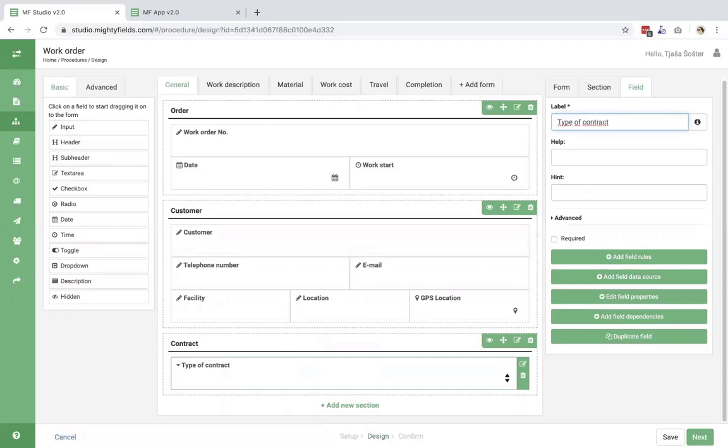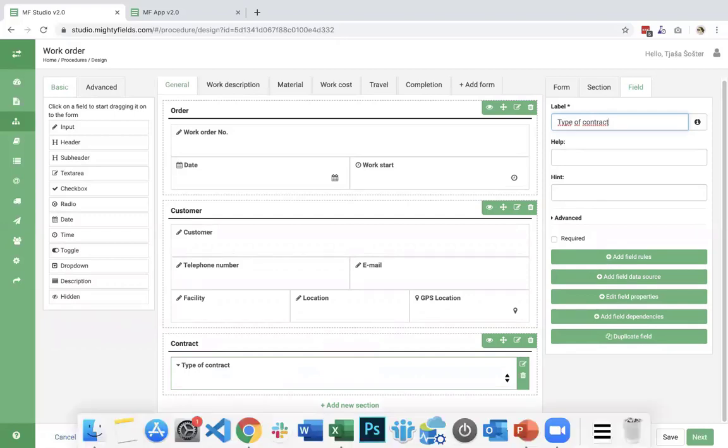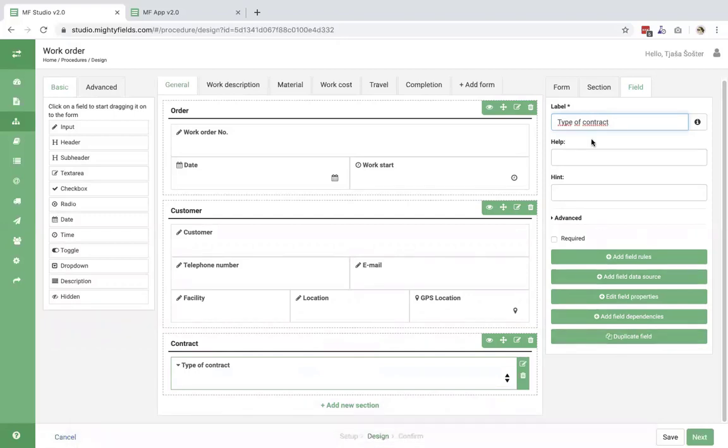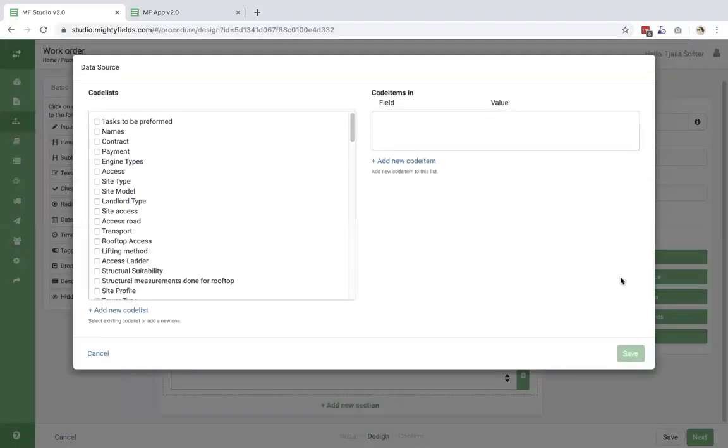And for all the drop-downs, radio buttons, and checkboxes, we have to have a data source. This is a code list, and we can edit a code list for a specific element by clicking on add field data source. And here are listed all the data sources, all the code lists that we have in our studio.